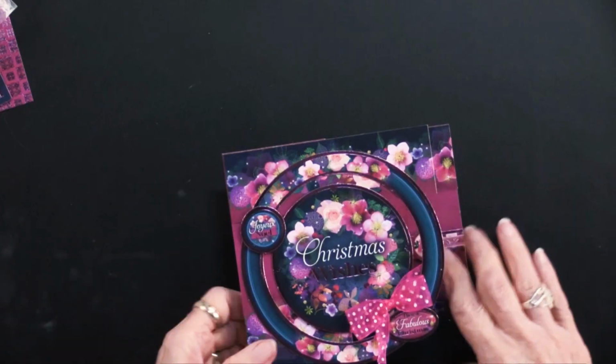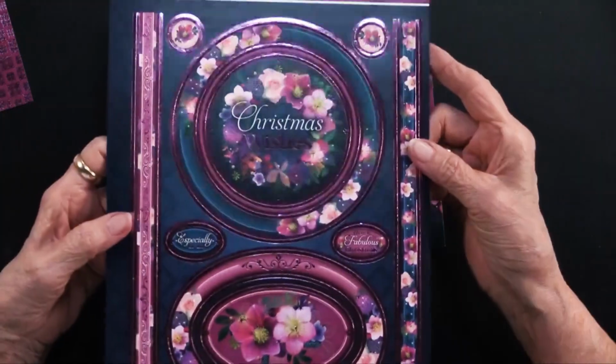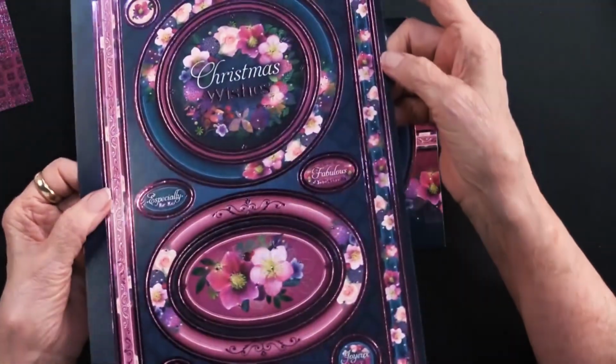So that's nice. Now to embellish it with this absolutely beautiful sheet. And this is called A Fabulous Christmas. Well, I think it lives up to that name. Now, once again, because this is Hunkdory, and I love, actually, this has got pink foiling.